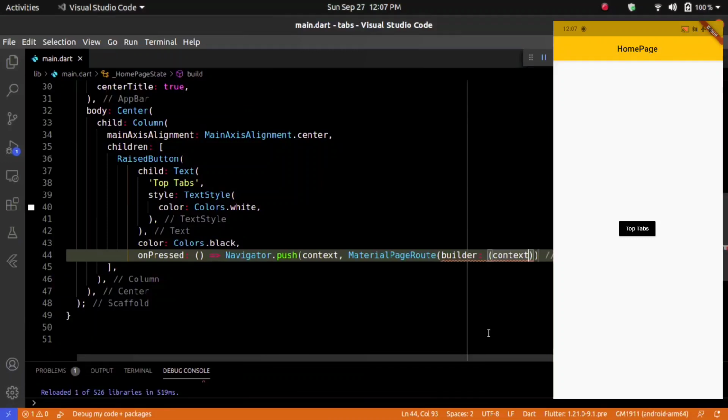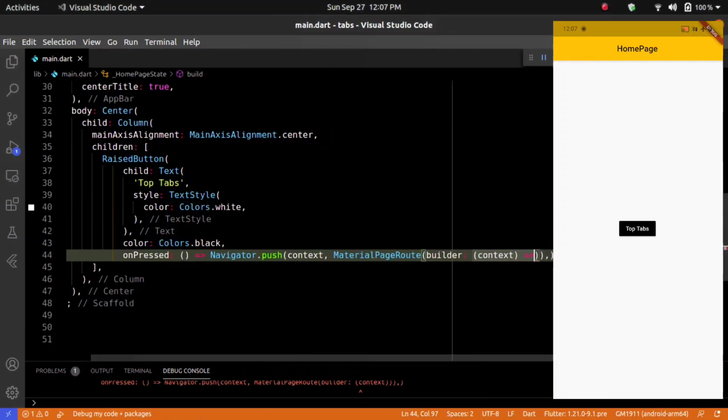And whenever I press on it, it should open the other page. So let's name it as TopTabBar. Yeah, save it.